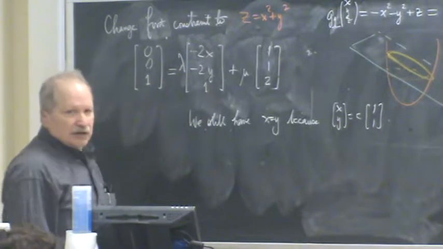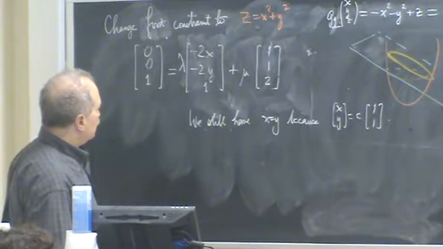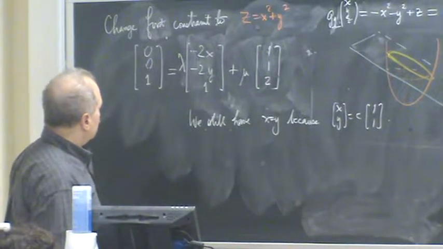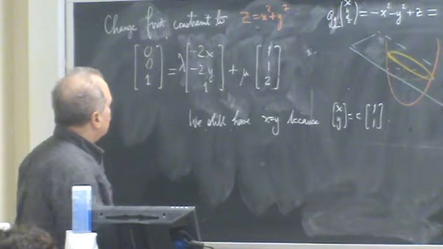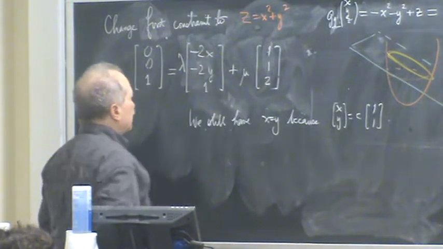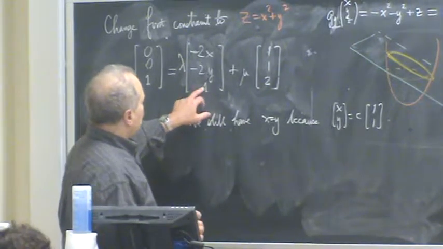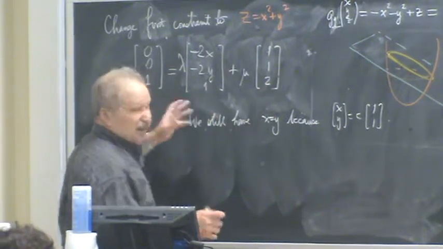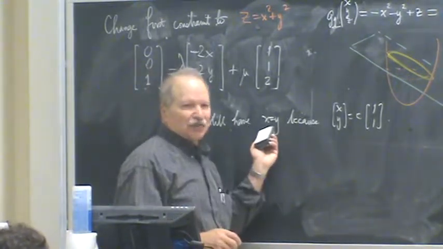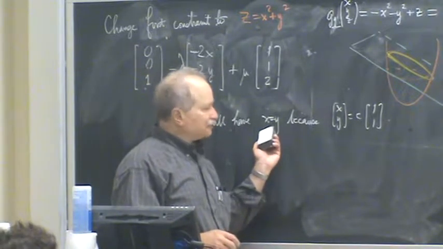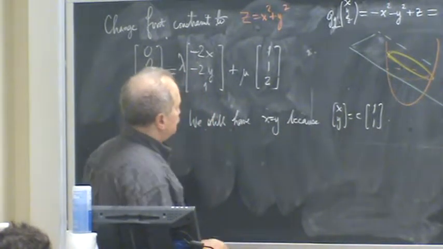Can you also conclude that lambda is 2 times mu? We could, if lambda equals 2 mu. That's helpful. Does that help me? Probably not. I mean, some combination of 1 and 2 is making 1. That doesn't tell me a whole lot. So the question is, is this already enough to tell me the end of the story? Probably.